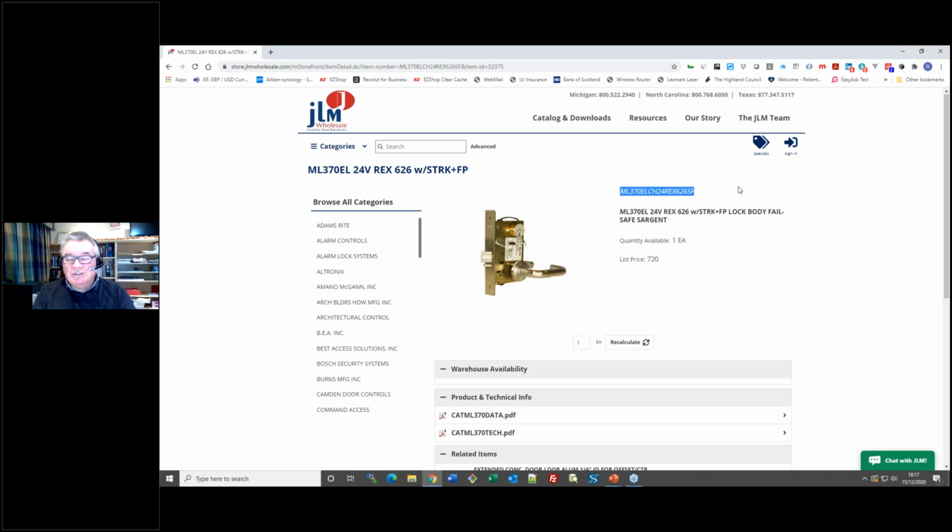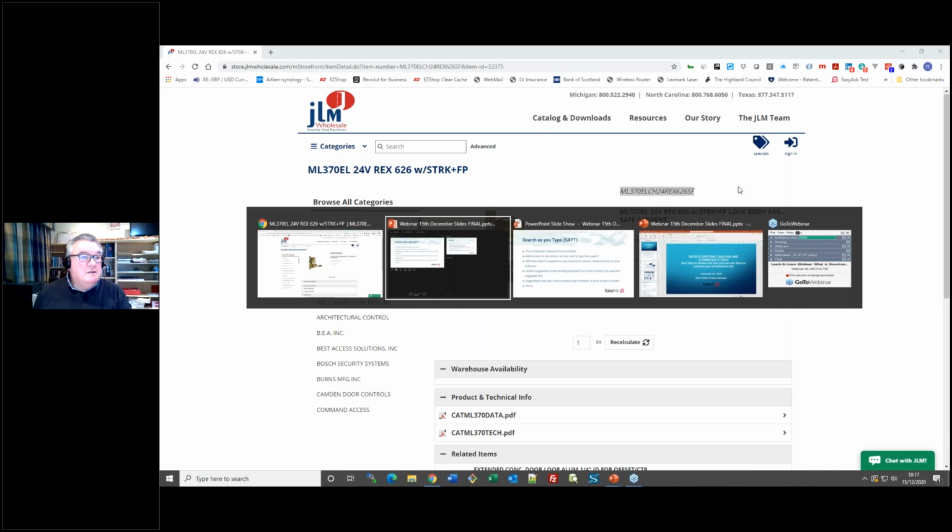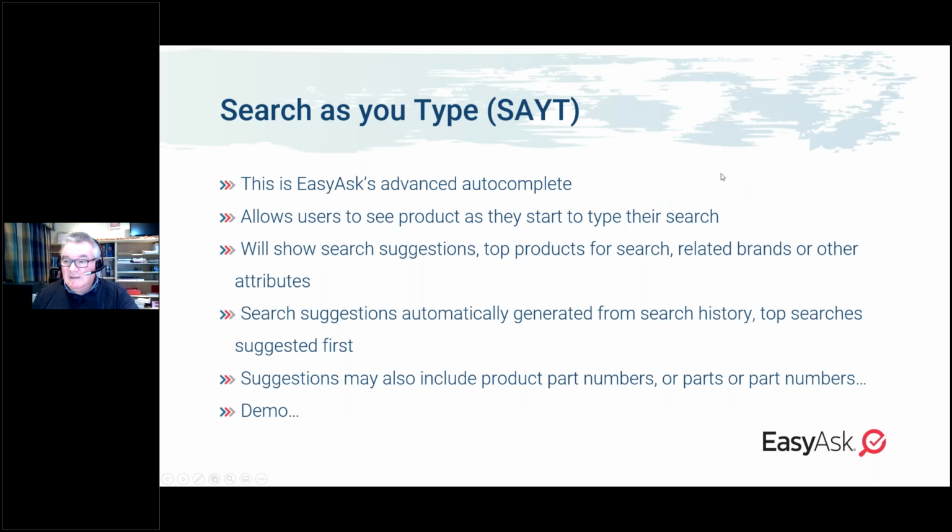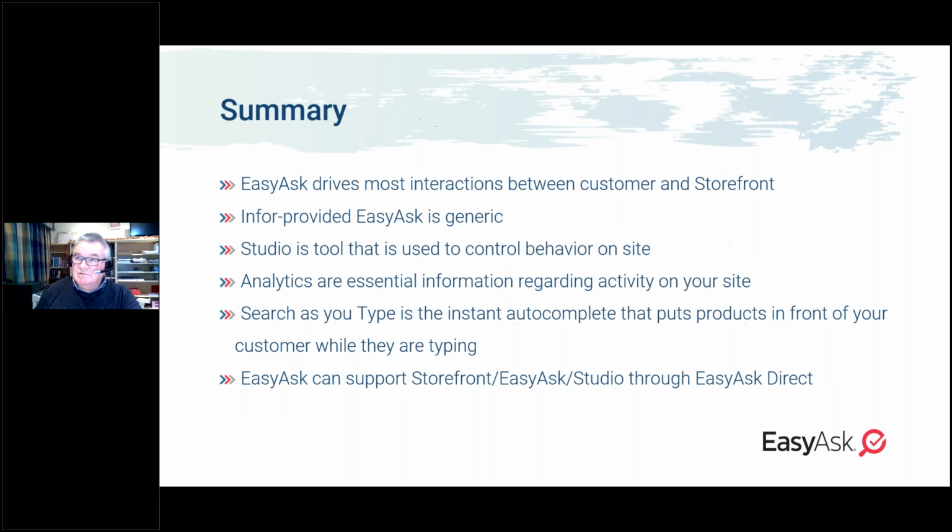So that's what search as you type is, and I'm just going to switch back to the slides now and summarize things for you. So EasyAsk is driving most interactions between your customers and you within Storefront. So it's doing everything related to search, navigation, finding products, getting from the initial screen to the place where the user can add a product to an order.